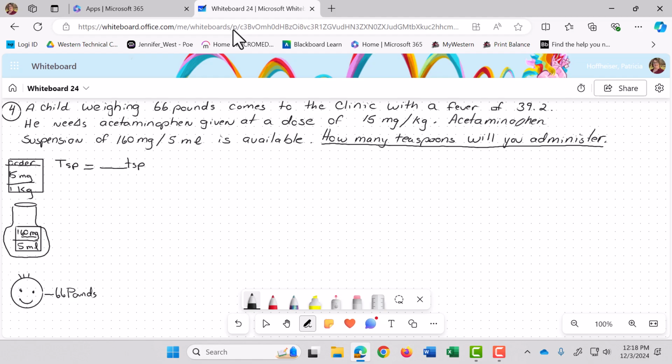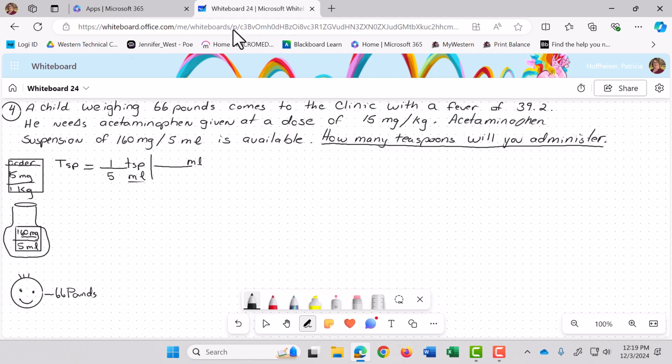And so I say to them, go back to your problem, and where does it say teaspoons? They hit a roadblock immediately. And this is where I say to them, look at your conversion factors, and I give them cards that have the conversion factors on that they need to memorize. They go to their card, and it's 1 teaspoon is equal to 5 mLs. So that begins to set up their problem. Next comes the multiplication symbol and another fraction bar. Now, because they have mLs on the bottom, there must be mLs on the top. So now they know what they're looking for in the next part of the problem.